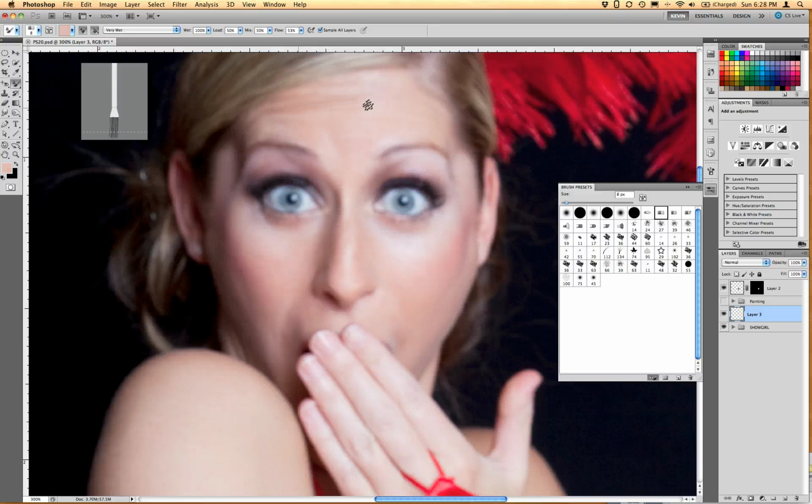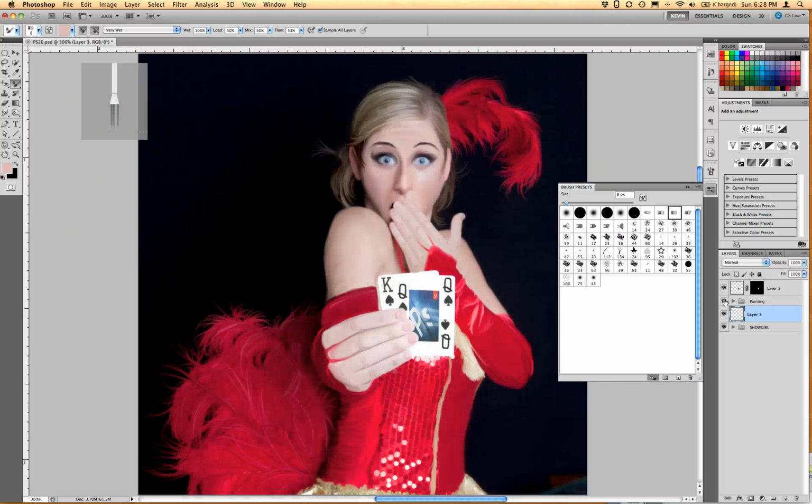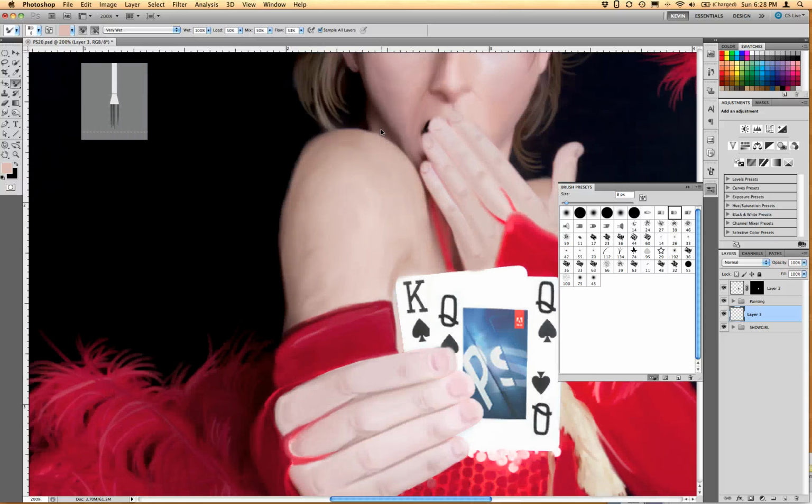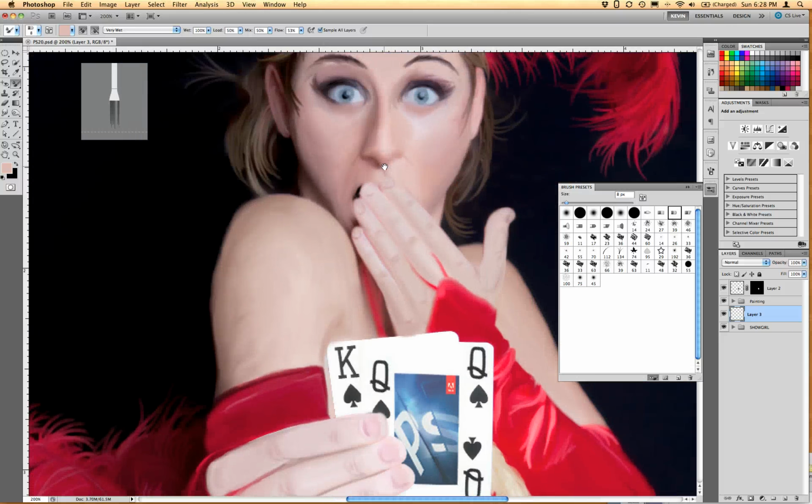So using this, I can now go through and paint protectively and blend in with my original painting and the photograph and come up with some really neat dynamic painting techniques that'll give you something that looks a little bit like this. So that's a 2-minute quick tip. Try out the natural brushes along with the blend tool and your mixer brush tool, and you'll have a really great realistic looking painting inside of Adobe Photoshop CS5.